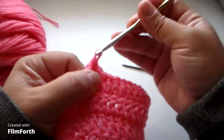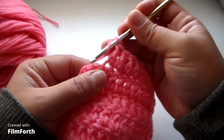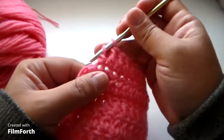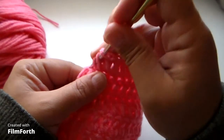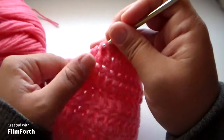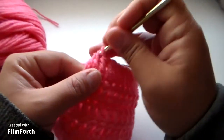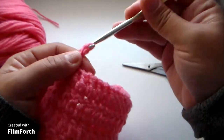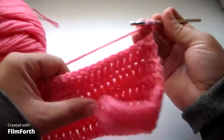Okay, so now we're at the last two stitches. Let's double crochet two together: yarn over, insert the hook, pull the yarn through, yarn over, pull through two, yarn over, go into the second stitch, yarn over, pull through, yarn over, pull through two, yarn over, and pull through all three. Now we're going to chain two and turn our work around.